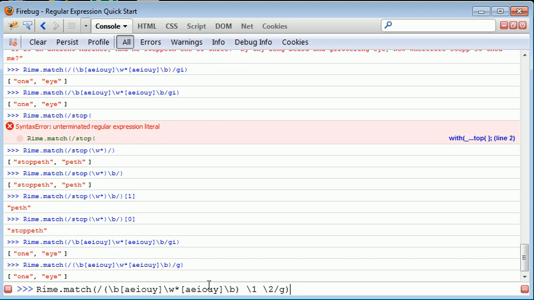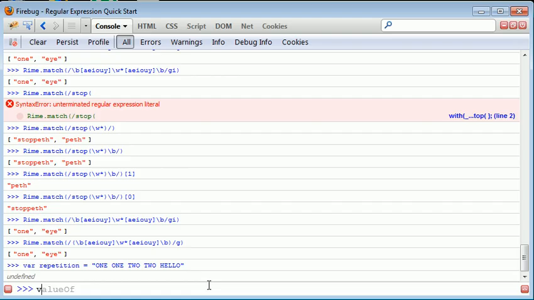So if we have var repetition equals 1, 1, 2, 2, hello, we can repeat. Tab completion is your friend. Dot match. Oh yeah, there's more I have to go over. Well, we're gonna have it look for percent \W plus, we're gonna have it look for a space, a \1 for the first paren captured thing in this. If you need to stop and go back just to follow what I did, you can do that. It's a video, you have control. And I'm gonna do it again.